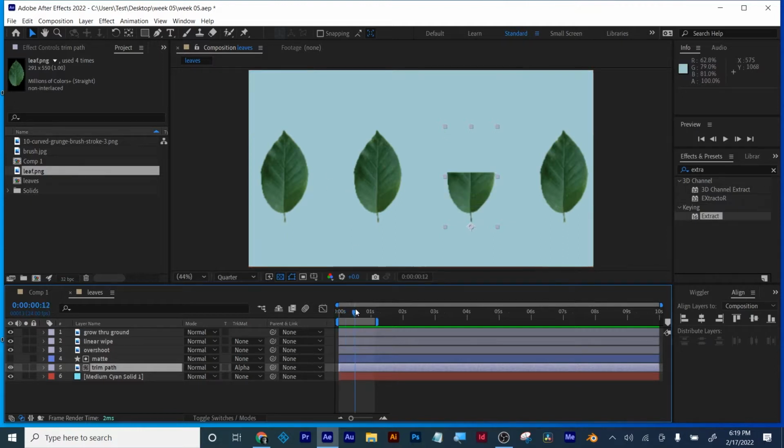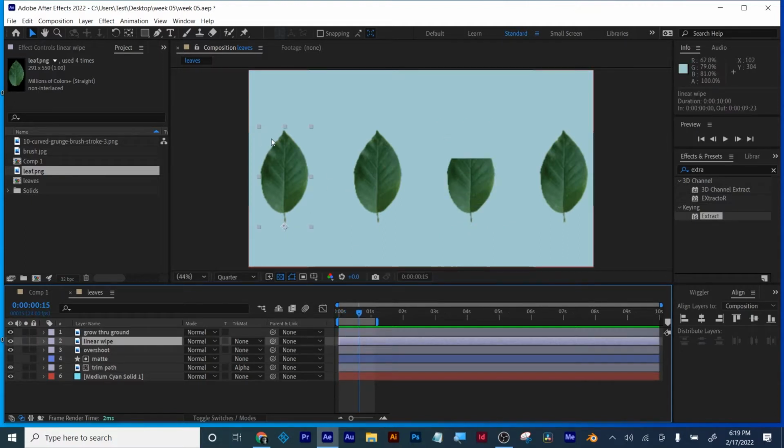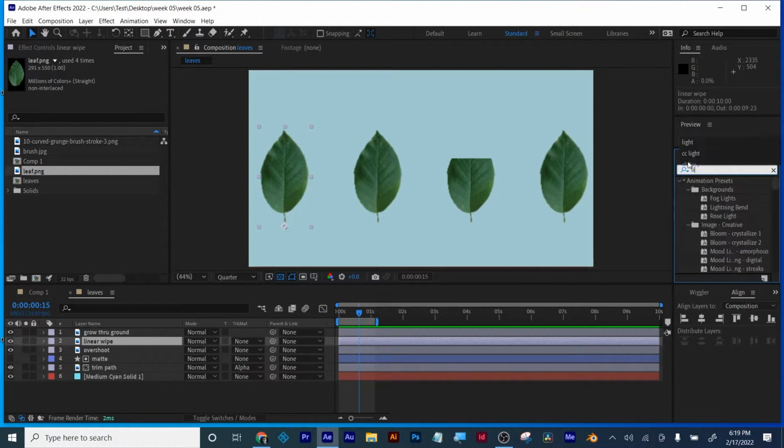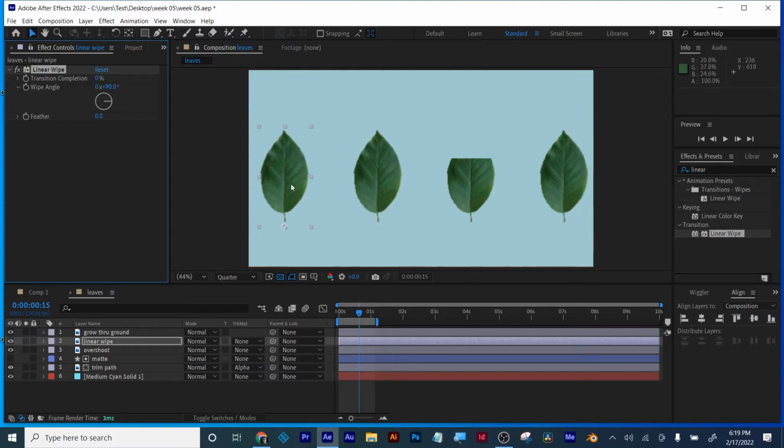Now, since that's just moving straight up and down, where's my linear wipe? Right here at the beginning. I could throw a linear wipe on this leaf over here. And I'm going to move my transition along a little bit. Now I'm just going to fix the angle and see if it's going from top to bottom. Here we go. So if this is 0, let's try minus 180. And let's test it out. Now it's going like it's growing from the top to the bottom.